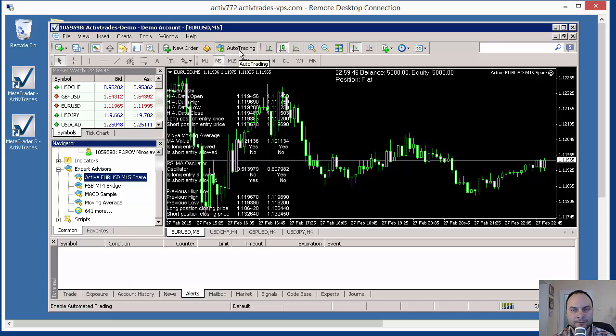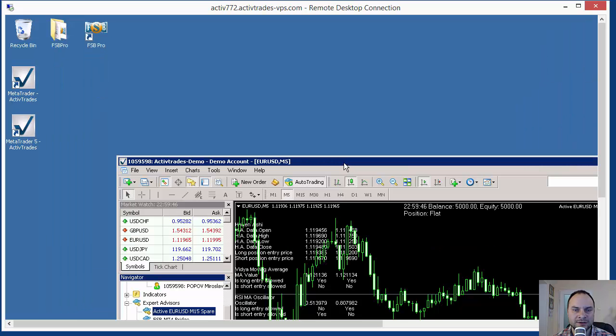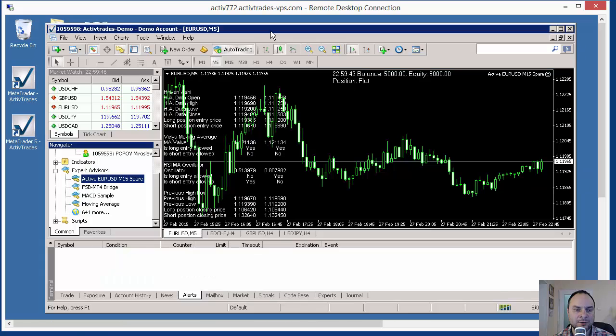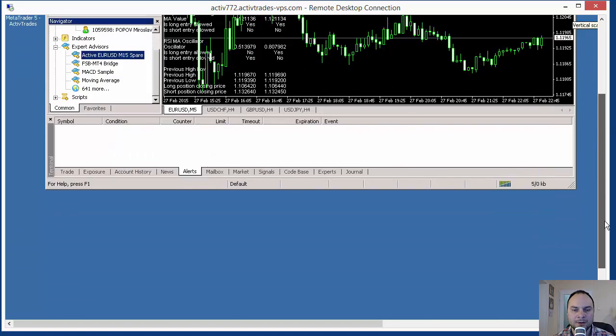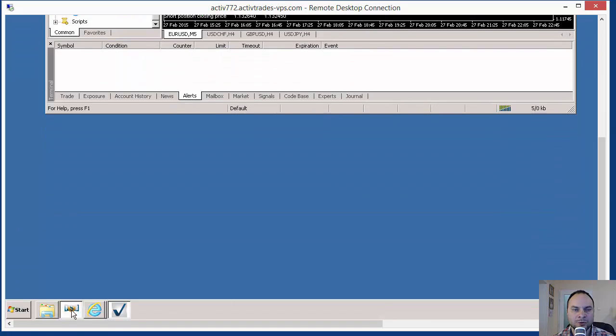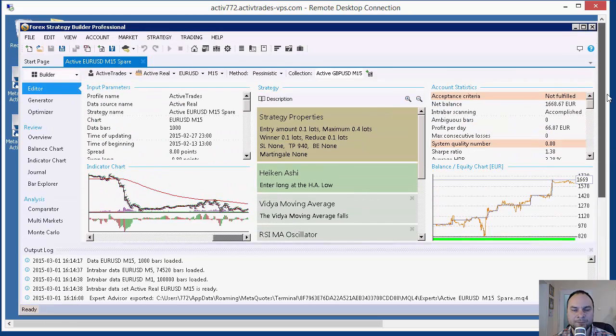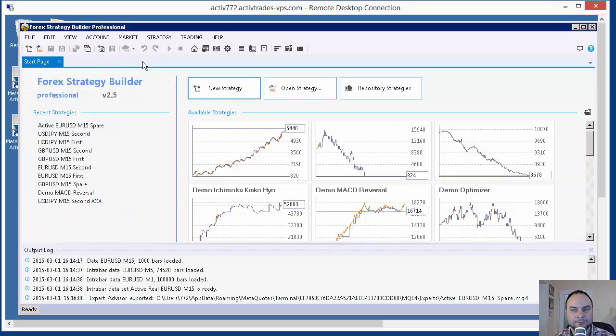So that is what we did in that video. We installed Forex Strategy Builder Professional. We ran the program successfully, but we weren't able to install the bridge because it requires the C++ 2010 redistributable package from Microsoft, and the only solution is to ask the server administration to install that package for you.